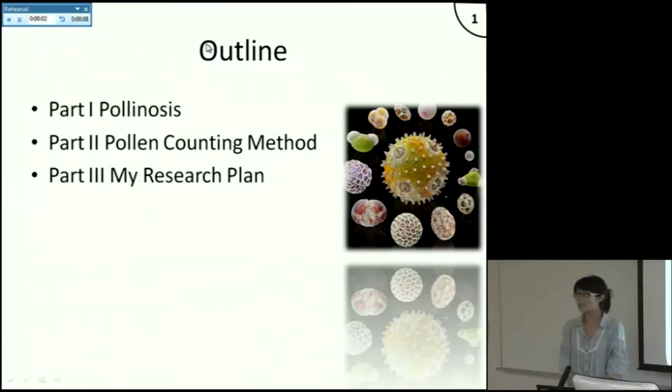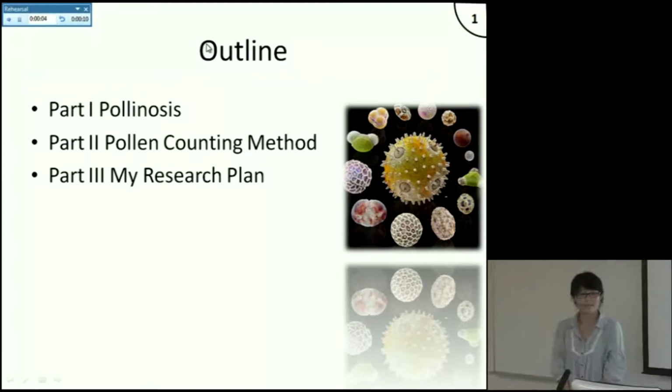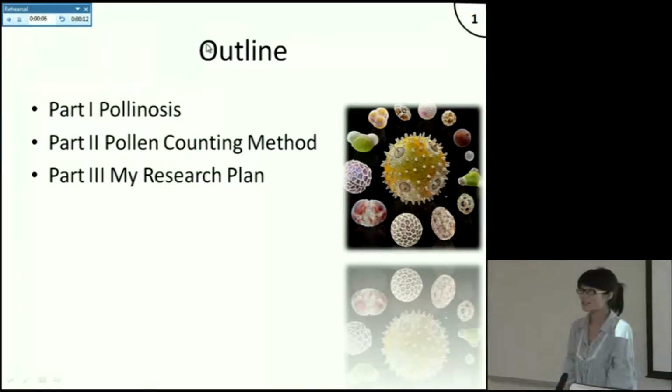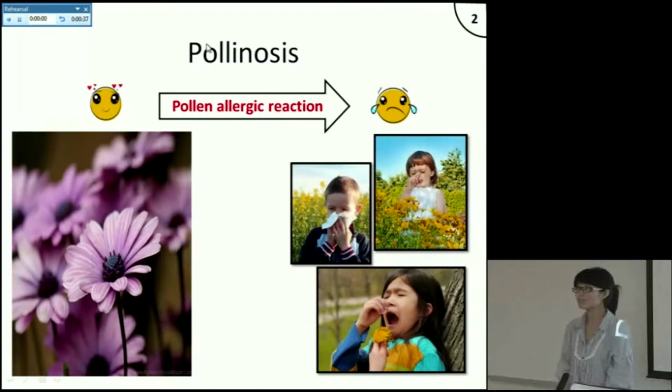Today's presentation will be given in the following three main parts. The first part is pollinosis. In this part, I will introduce some background knowledge about pollinosis, for example, what is pollinosis and what's the mechanism behind pollinosis. After this part, I will introduce some methods that have been studied for pollen counting. And in the last part, I will introduce some ideas about potential usage of terahertz technology in pollen counting.